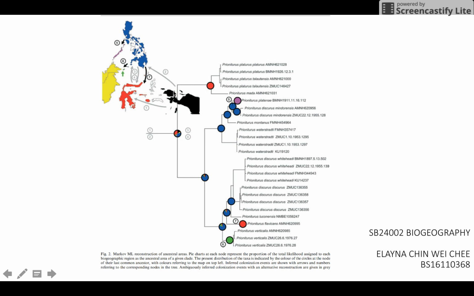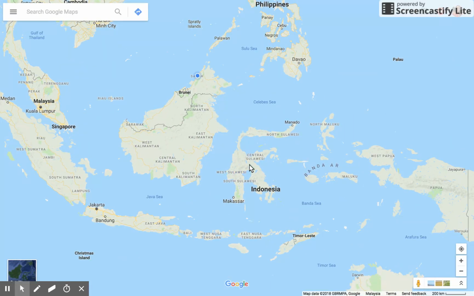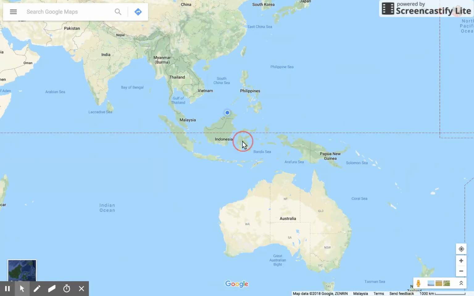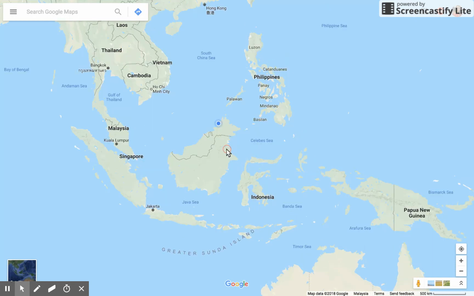So at the time of emergence of Prioniturus, the margin of North Australia approached Sulawesi and the Halmahera arc, which you can see. Okay, where is it? Australia is over here, Sulawesi over here. They were so far apart. When parts of the Philippines were located further south than today, there was an initial colonization of the Philippines, followed by a colonization of the region of Sulawesi, and a colonization from Palawan could also be possible.